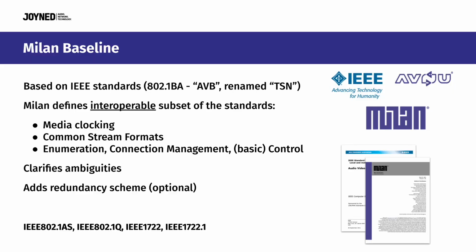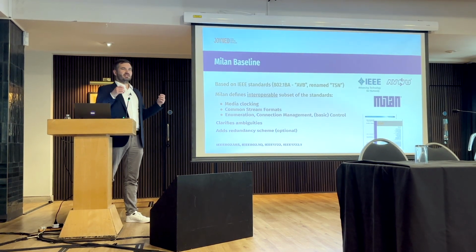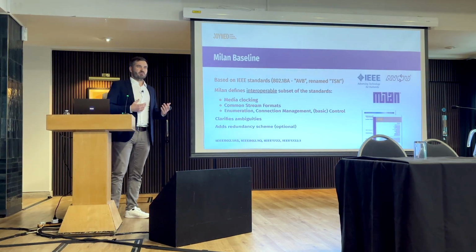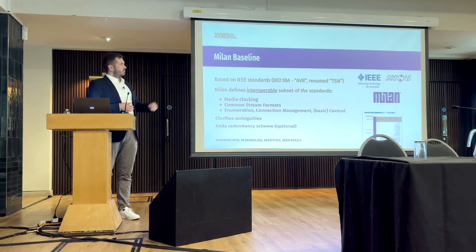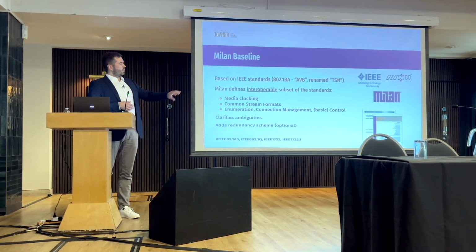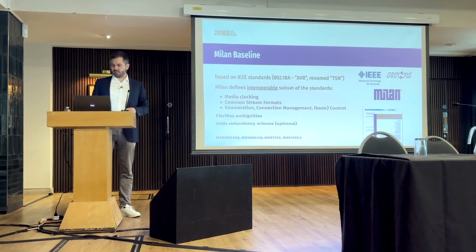Then we have the Avenue Alliance. The Avenue Alliance is basically the body where these manufacturers come together, and it gives a legal framework to do this work. And from the Avenue Alliance, the Milan specification gets defined, and Milan is basically a trademark to give the whole thing a name. We didn't want just to have an IEEE standard with just another number. We wanted to be able to give it a name, and that's Milan. But it builds up on IEEE standards. Avenue is the consortia. So we end up working with IEEE standards and those Milan specifications, just to give that a bit of context.